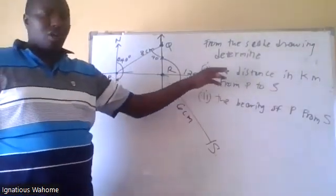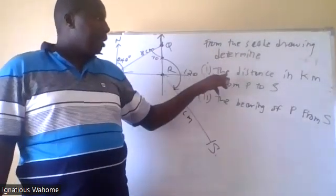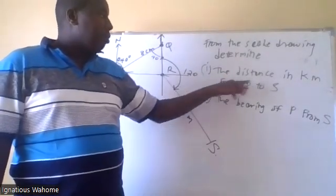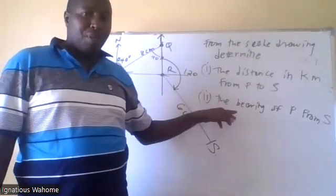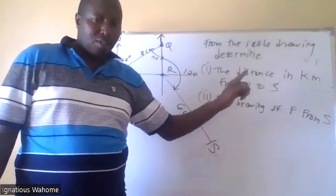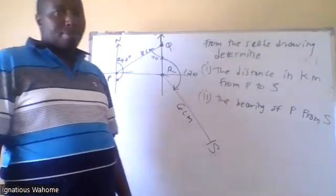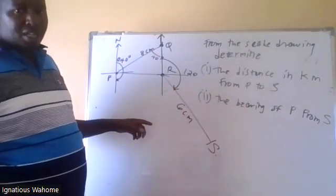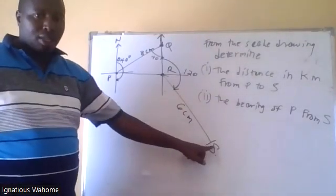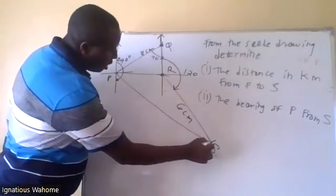Now, in our question, we are told, from the scale drawing, determine the distance in kilometers from P to S and the bearing of P from S. That's what I want us to find. So measure the distance PS, from P to S. Join this and measure this distance.